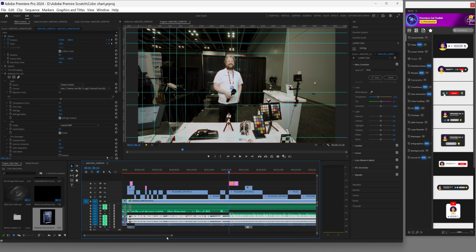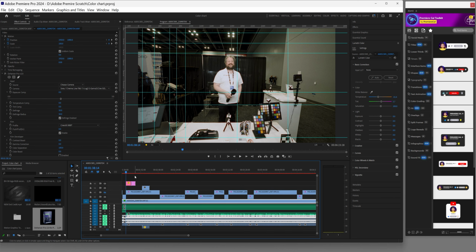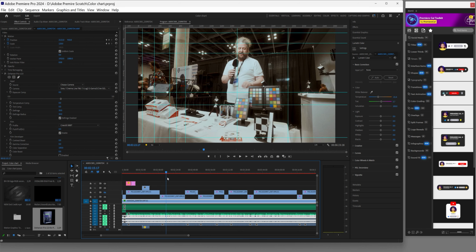We have the FX30 and the FX6. FX3 and the FX6 has the same sensor. So hopefully it gets me a little closer.